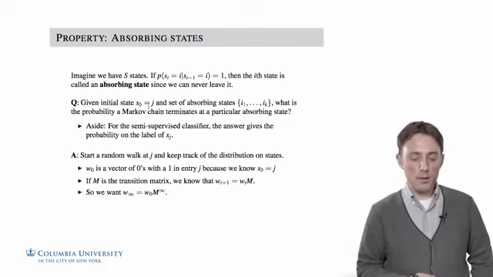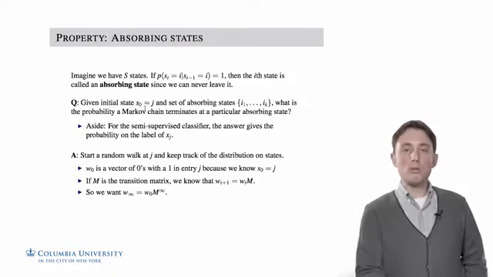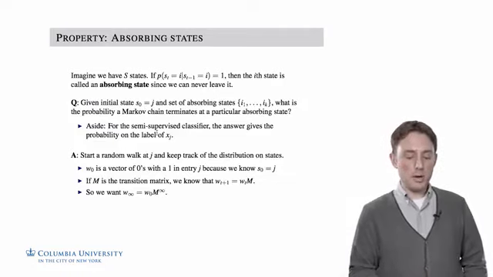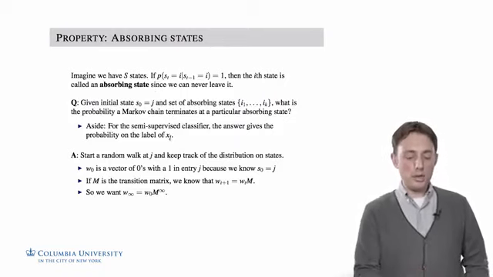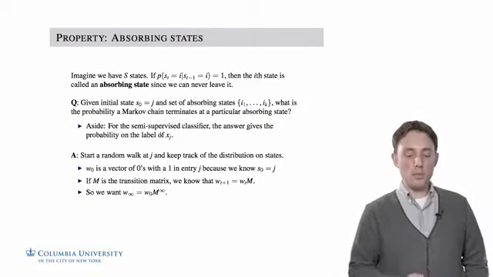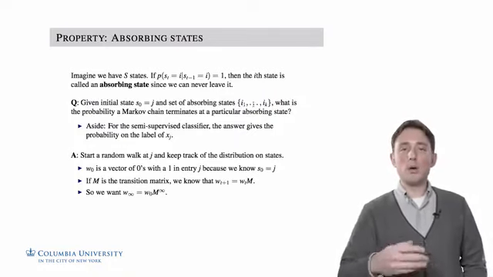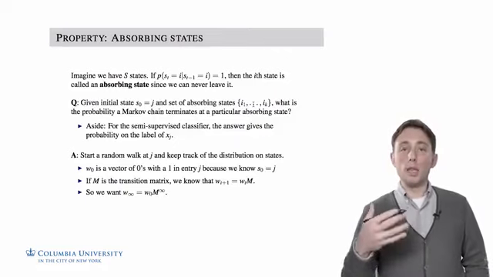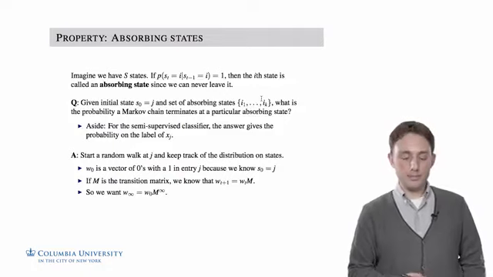Can we calculate that? So now if we can calculate this probability for this general Markov problem, we've solved our semi-supervised classifier problem, because in the language of our semi-supervised classifier, this probability is the probability of starting at a point xj that's unlabeled and terminating at one of the k different labeled points. And then we just take their corresponding labels, and if we want to know what's the probability of terminating at a point with label 1, we sum the probabilities of terminating at any point with a label 1.